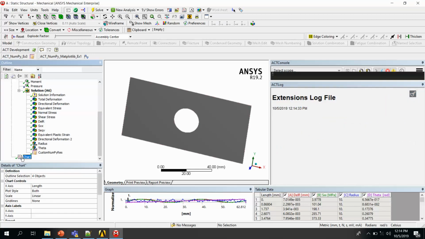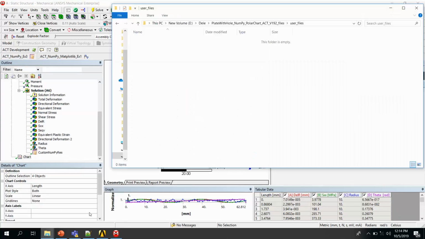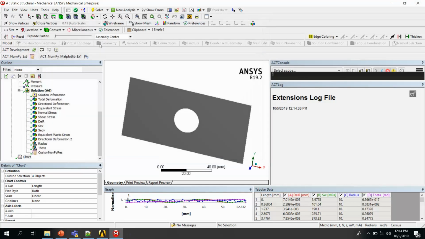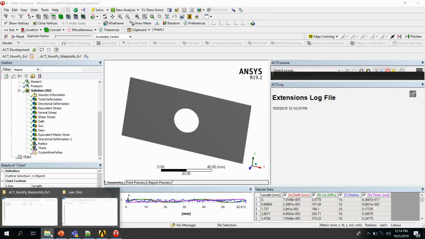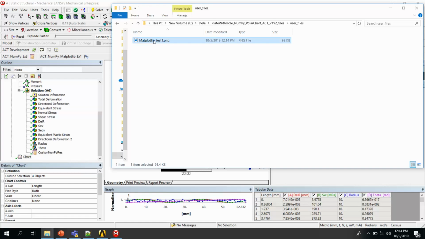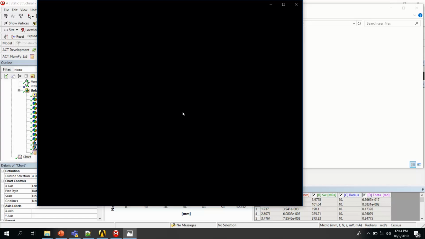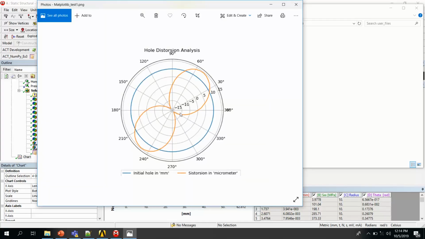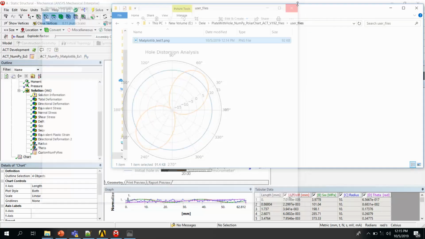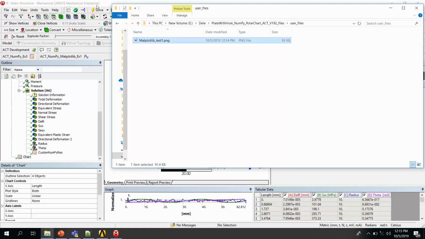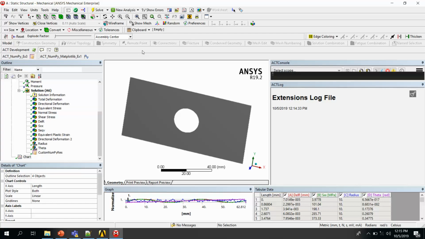Now if I run this function, you see there are no files here. If we run this, it is going to execute Python in the background, but it is just going to put the plot. Let me just open this. Oops, yeah, okay, this way you can use that. Later you can use these plots for your report or whatever purpose. I hope this gives you an idea about it.